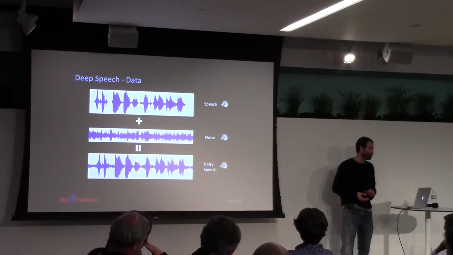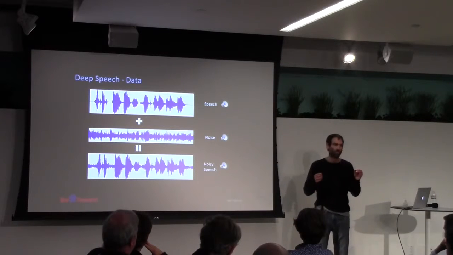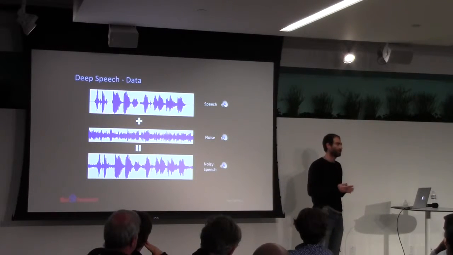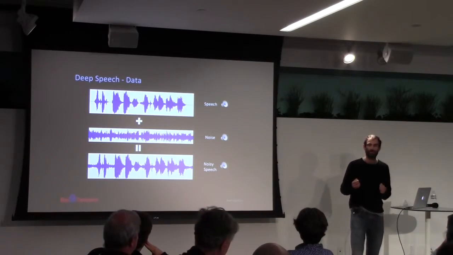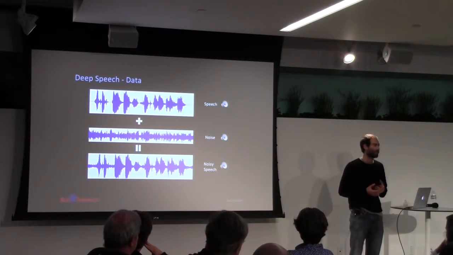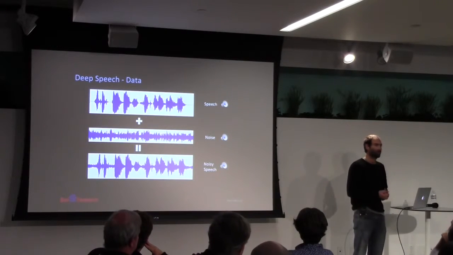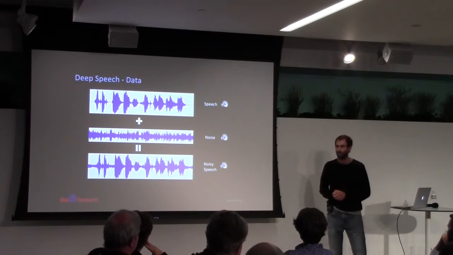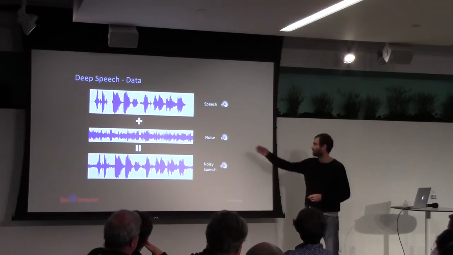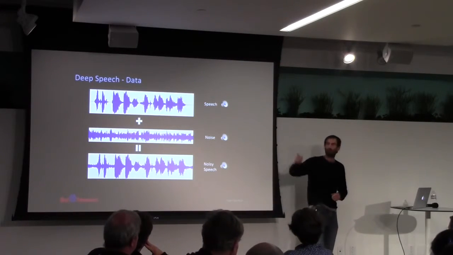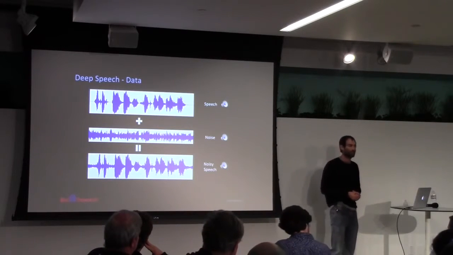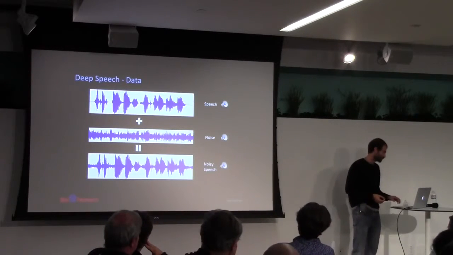So for those of you in the back that couldn't hear that, that was essentially a clean snippet of audio and a clip of noise. We've literally added them element-wise and produced what sounded very much like me saying the quick brown fox in some noisy background. And then we can take a whole bunch of different noise clips and add them all to this speech signal and train our network on those.